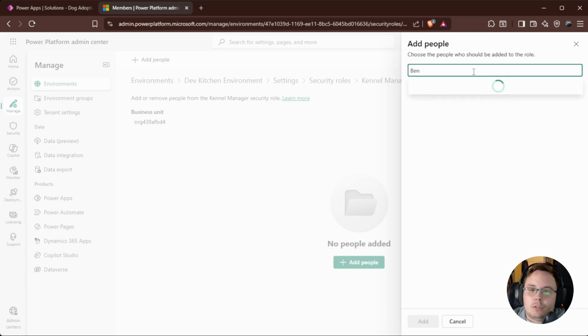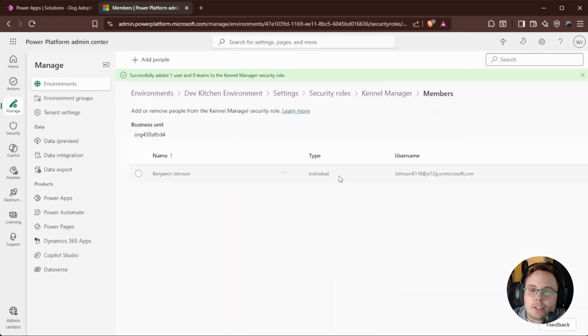Let's go for there. We can hit add. And there we go. I've assigned that security role. That individual is going to get access to that security role and the permissions that it provides to the dogs table. Great. But that can be quite tiresome, laborious to some degree.